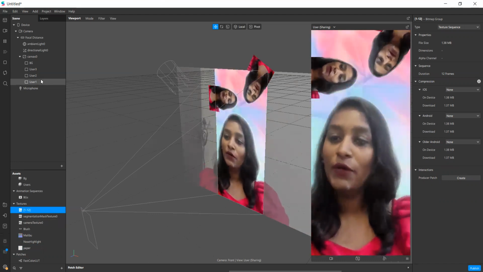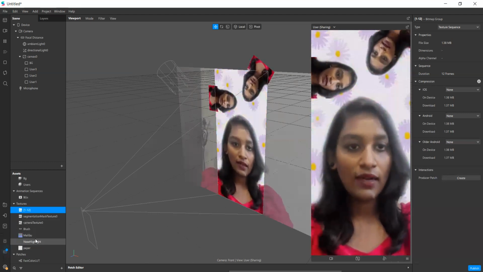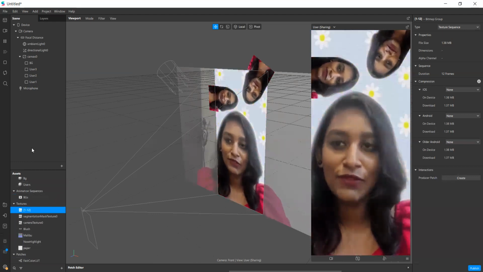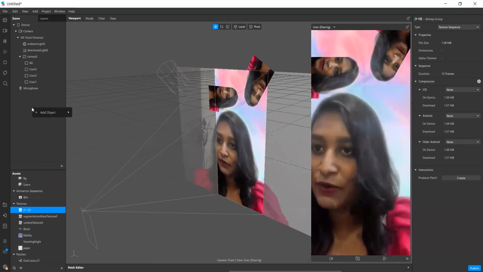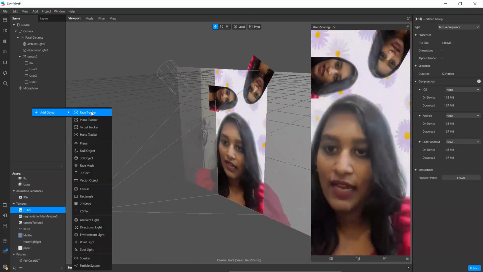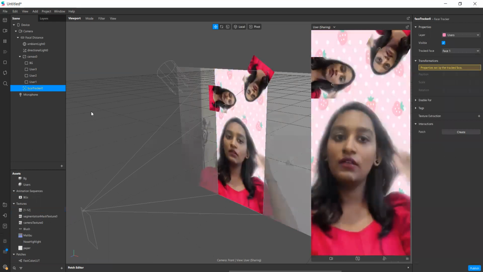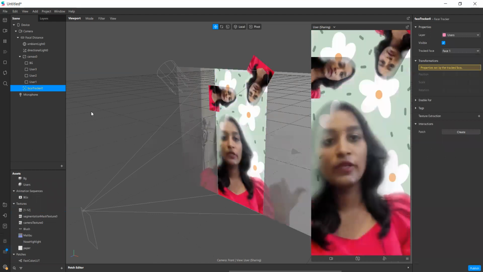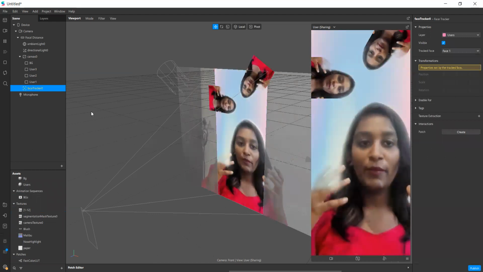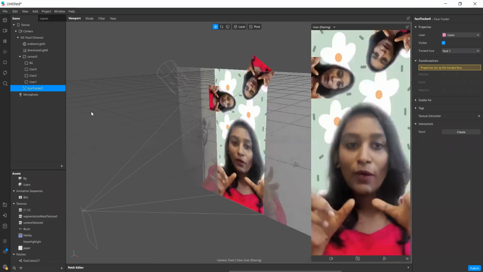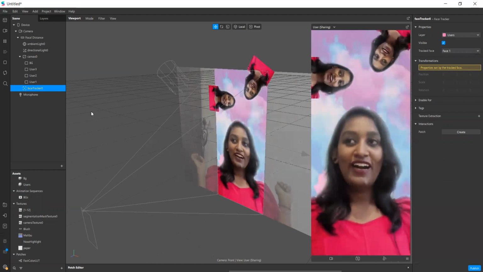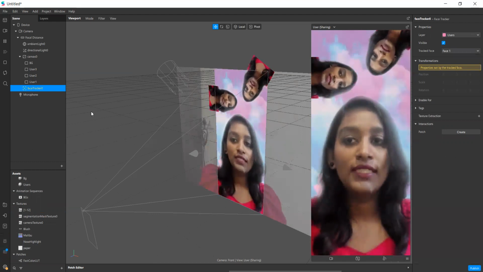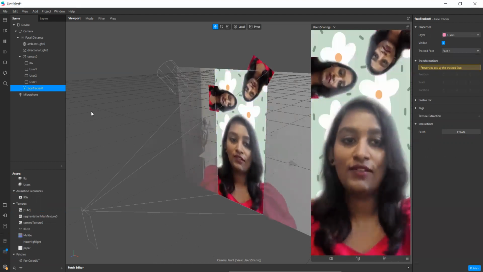So what we are going to do is add some blush and nose highlighter. So are you guys excited? I hope you are. I'll add a face tracker. Now what this face tracker will do, as the name suggests, is track my face movements, as well as any logic I add. For example, if I open the mouth, something happens, or if I give a head nod or make a kiss face.